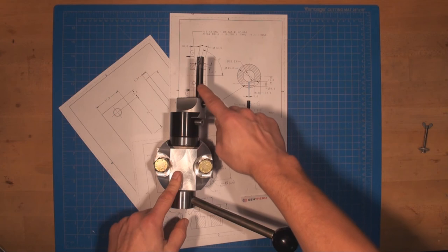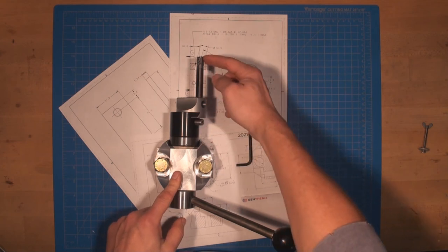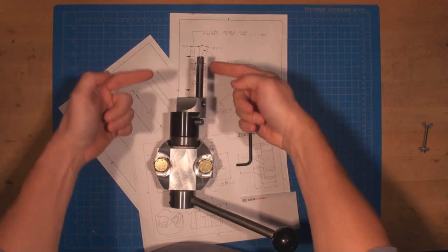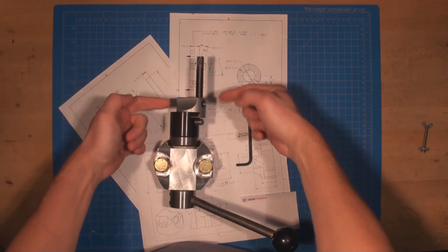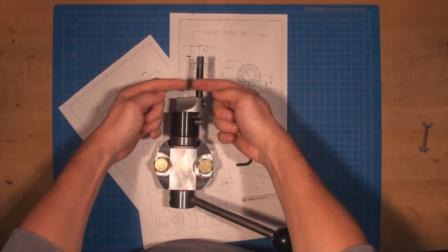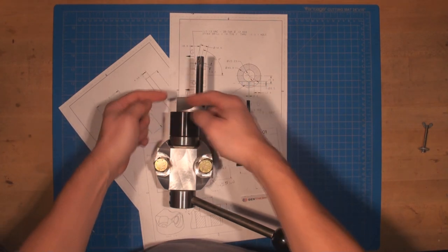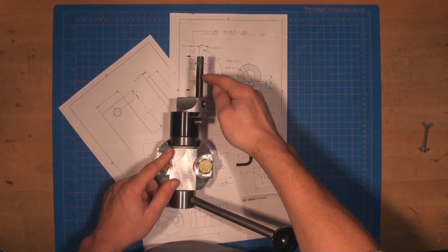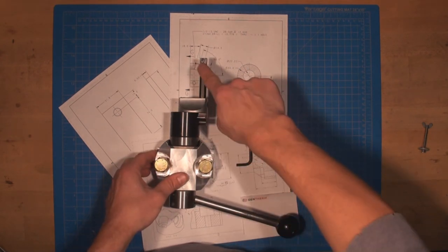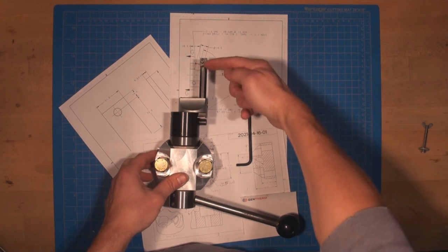I'll probably need to make a new cutting bit, because this is gonna turn this way, the piece is gonna turn this way, and this cutting bit has to be perpendicular to that action. So I'm gonna have to cut one of these and then put the trilobular cutting bit to the end.